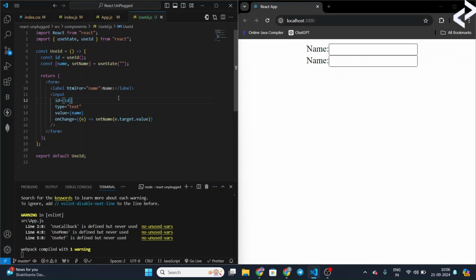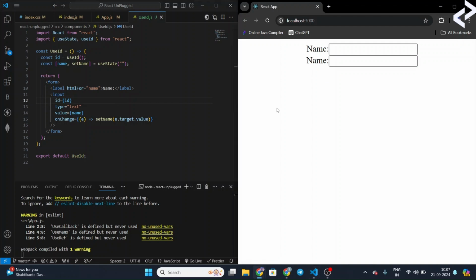Basically, to summarize, useId is used for unique ID generation, such that it generates a unique ID which prevents collision. It also avoids manual assignment, so there is no need for creating and ensuring uniqueness of IDs, which reduces the potential for errors. It also allows for server-side rendering, such that useId ensures IDs are consistent between the client and server, which prevents the mismatches that can occur with random ID generators.